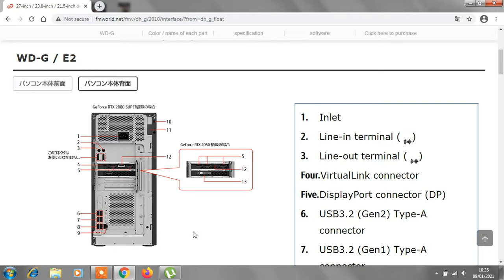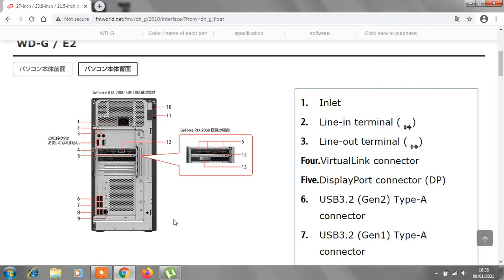Number four, virtual link connector, which is over here. About there. Number five, display port connector, which is this one. Number six, USB 3.2 Type A connector. It's this one. That's Gen 2, by the way. So the next one is USB 3.2 Gen 1 Type A connector, which is this one. They've got speed differences, the Gen 1 and Gen 2, but they're both on version 3. Now we need to go back down.